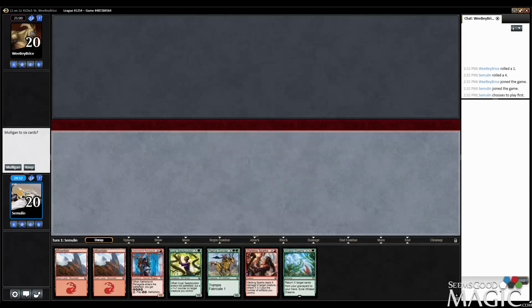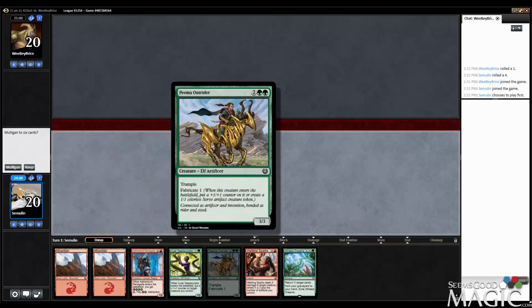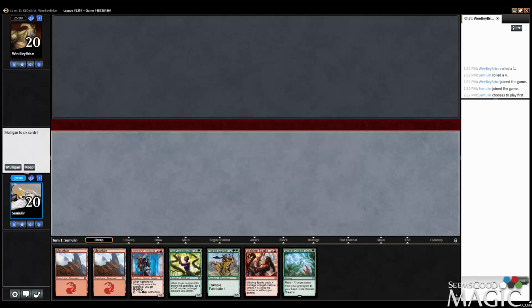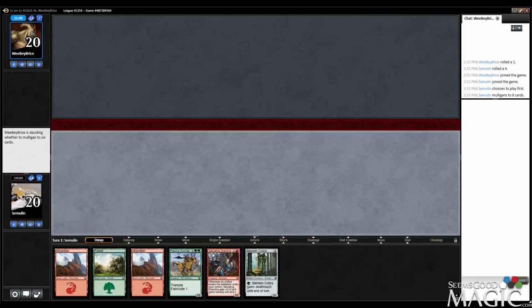Now there's a pretty low chance that we're able to rip a forest and go 2, 3, 4 and just run our opponent over. But the fact that I've basically already mulliganed with Wildest Dreams in my opener makes that a pretty easy send back. And this hand is just better.